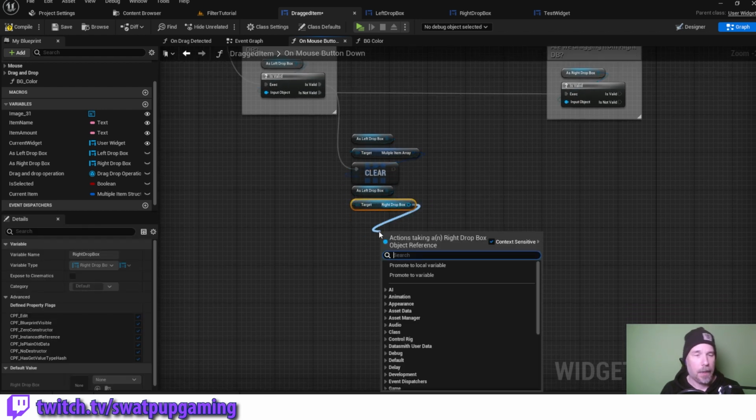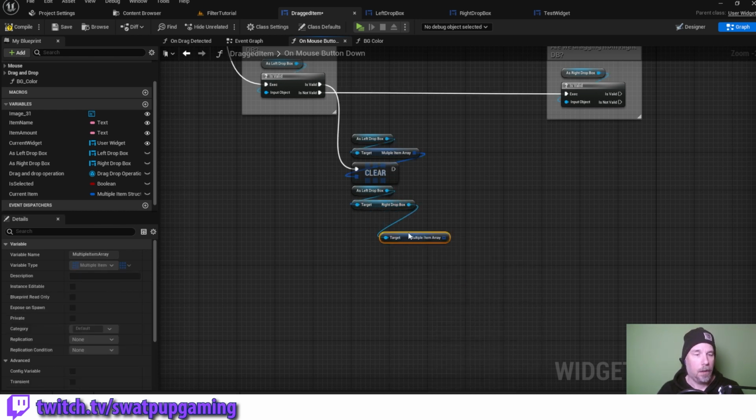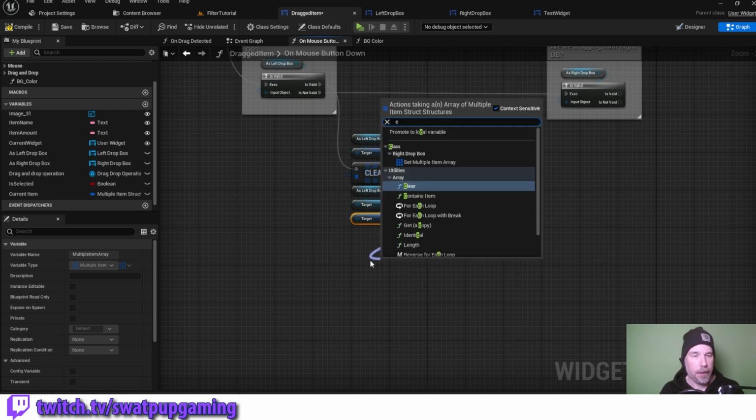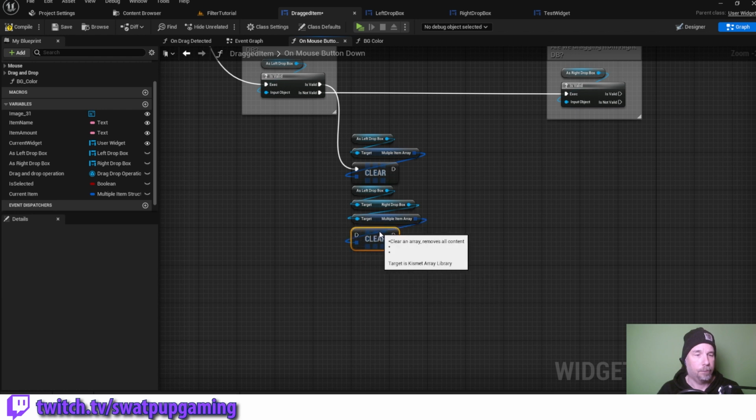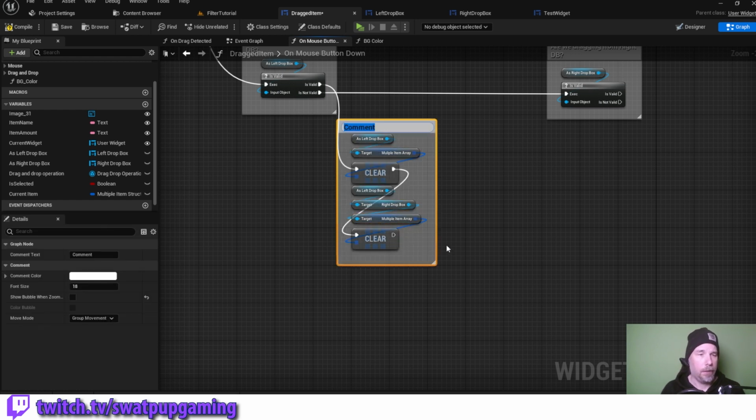And from this, we're getting the array. And we're going to call a clear on that array. And connecting the clear with the clear, we can comment all of this. And we're going to call it clear both arrays.